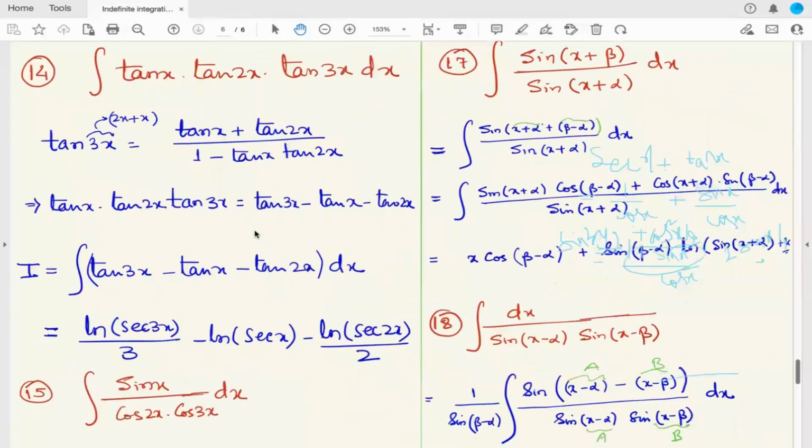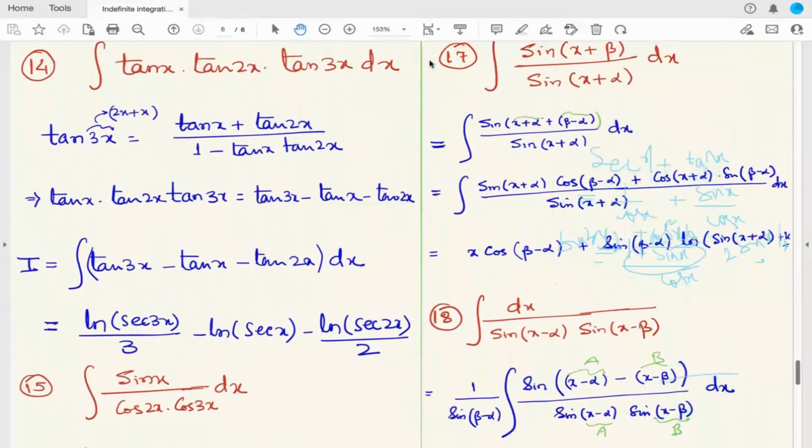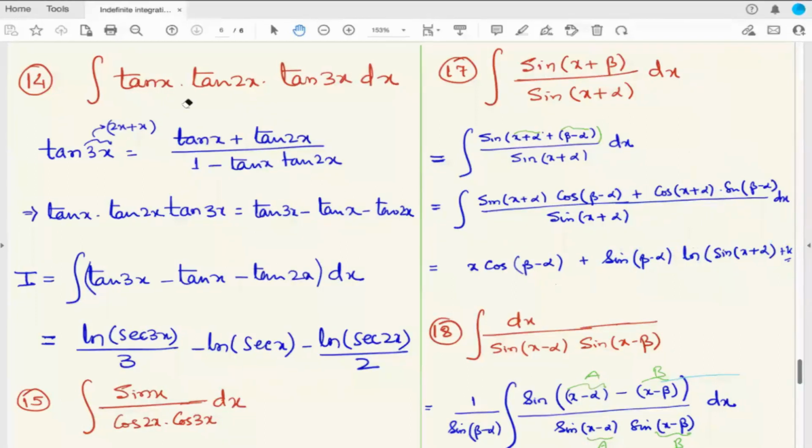So these are some basic examples which we will discuss tomorrow. Try to remember today's basic formulas, whatever I taught, and try to solve problems 9, 10, 11, 12 of the substitution technique. Tomorrow we will start with these problems and move on to the second technique, which is by parts. Okay. Thank you, everyone.